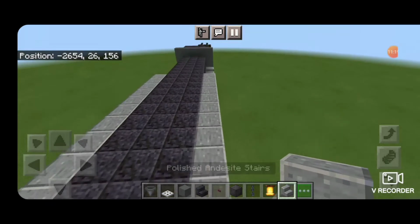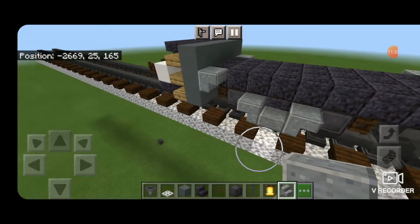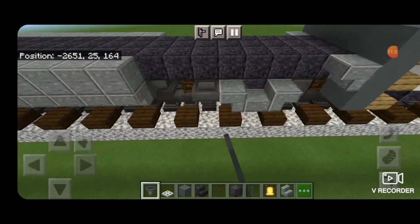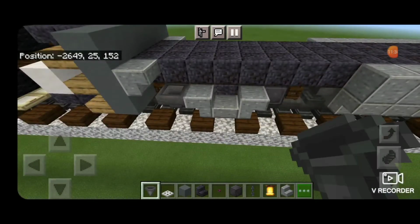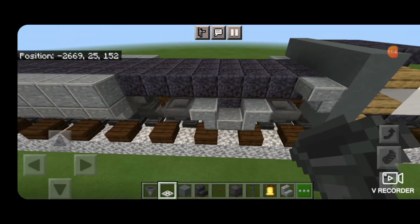Now we come down to this end with a polished andesite stair and put an upside down stair on each side like this. Then we're going to switch to a hopper and put a hopper in front of the sides of each of the wheels. Same thing down here, a hopper in front of the wheels. Then we got to do the other side, hoppers on these wheels, and hoppers on these wheels here.